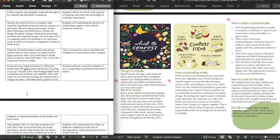So after this, the teacher will gather all the food and other organic material that students brought in and that she provided, and cut them into pieces smaller than about half an inch. This is to speed up the decomposition process and allow students to actually see the process begin, because it does usually take a while.